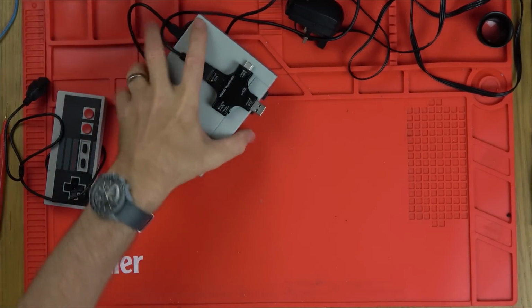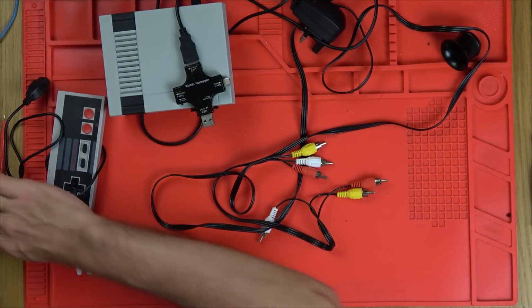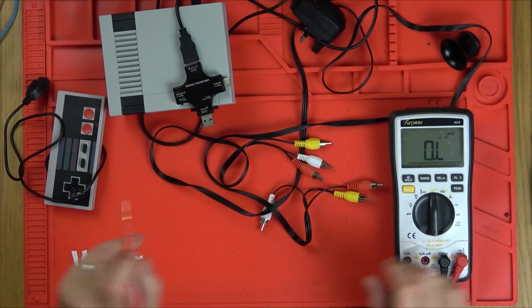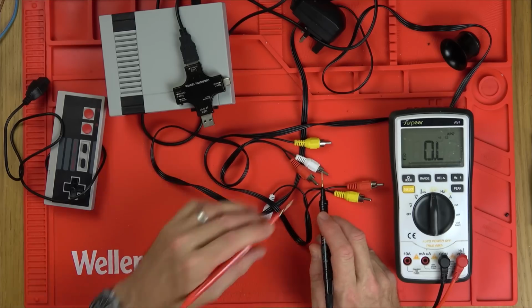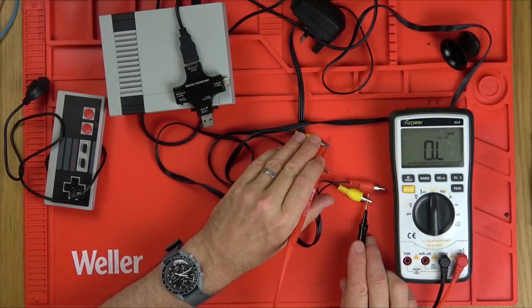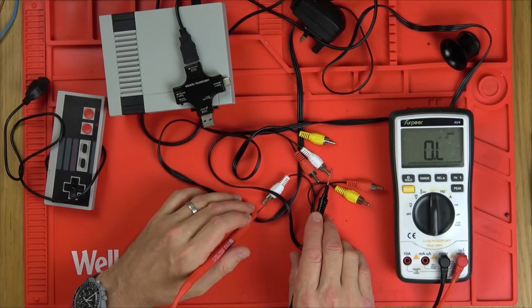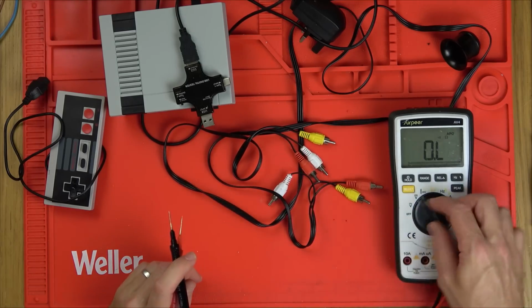I'll tell you what we could do, just to make sure, because it isn't displaying. Let's just see whether the lead itself is okay. So we're going to go to continuity and just quickly go on the outer sheaths. So the outer ones are okay. Now let's go on the inner ones. So the lead itself is okay.